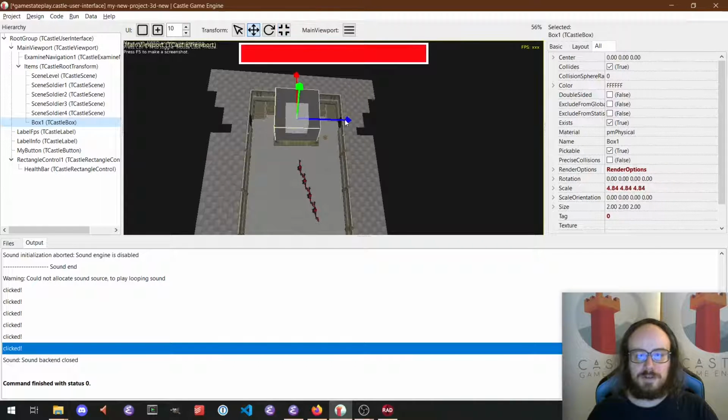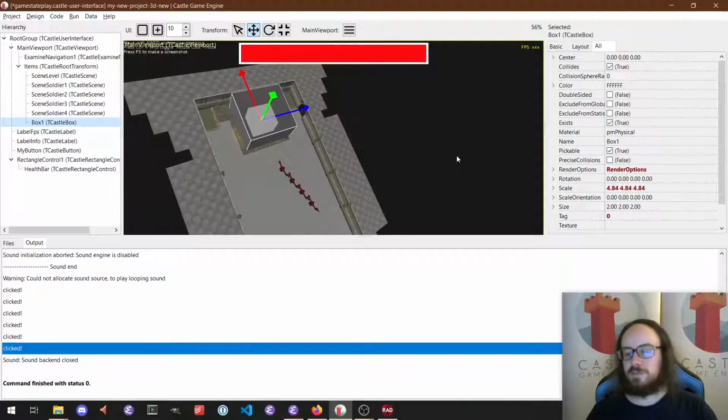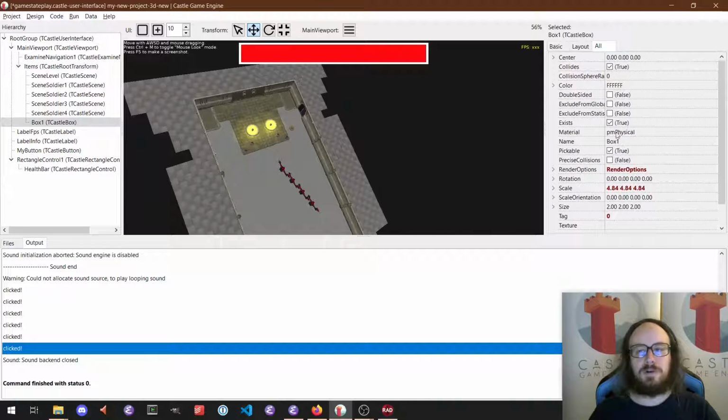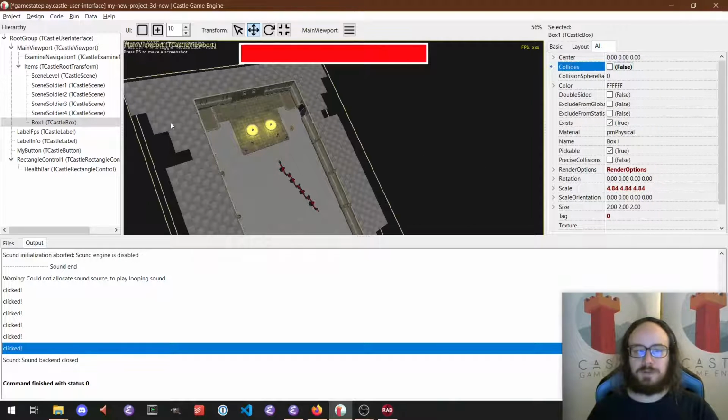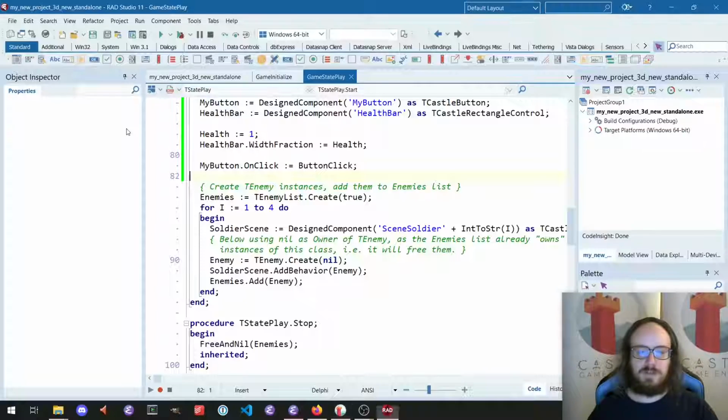Actually, that's kind of right. It's a large box that is even visible from the bottom of the level. Now, I don't want this box to be visible, and I also don't want it to collide with the player. I only want to access this box from code and tell whether the player is inside it or not. So let's call it box that hurts. Okay, let's save this design.